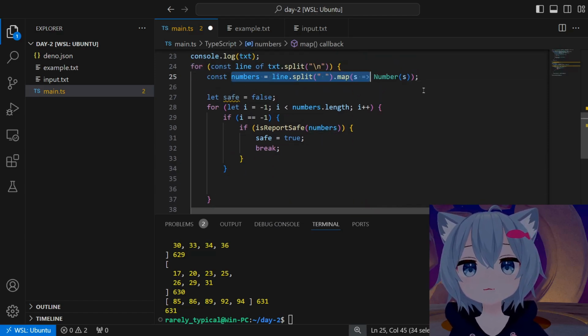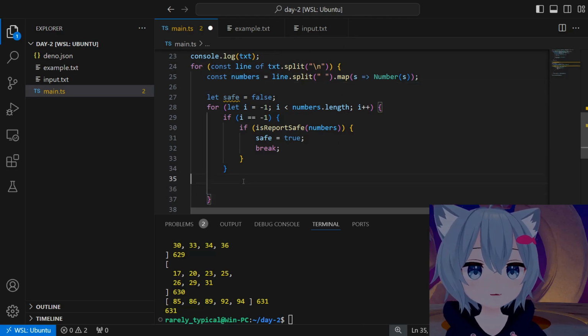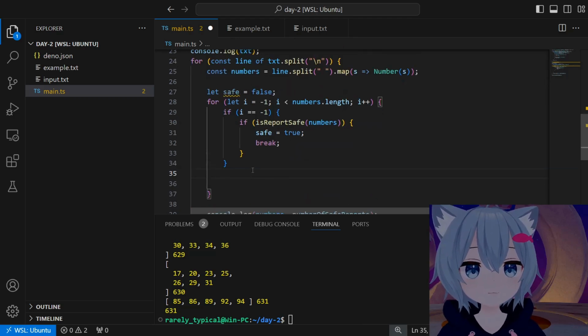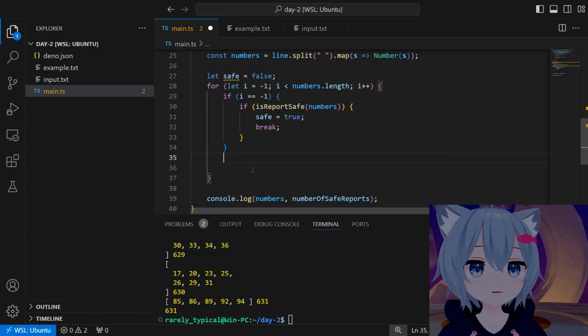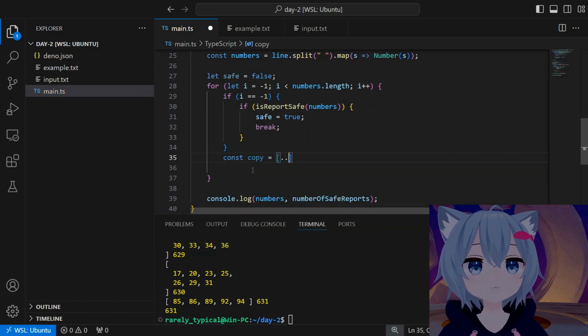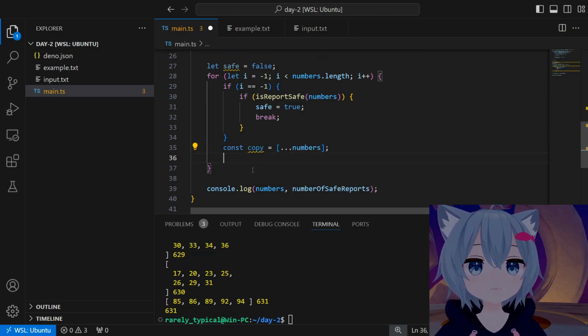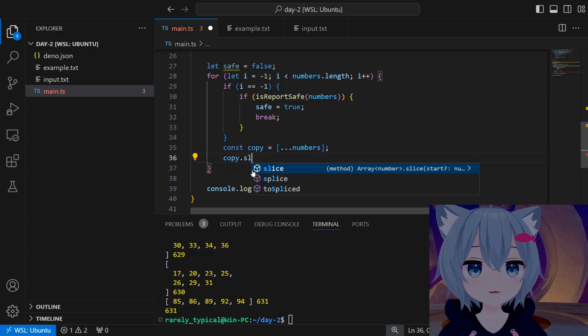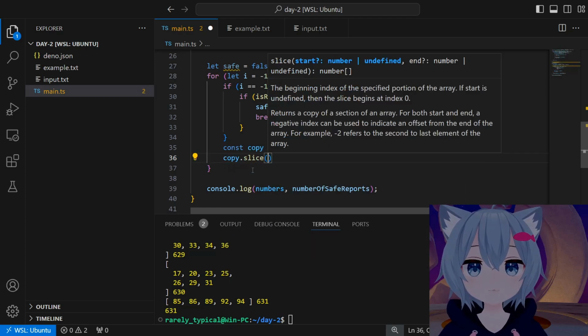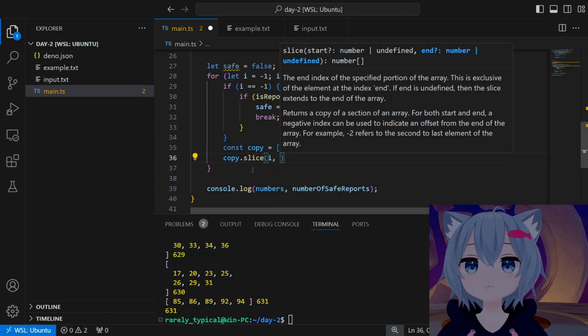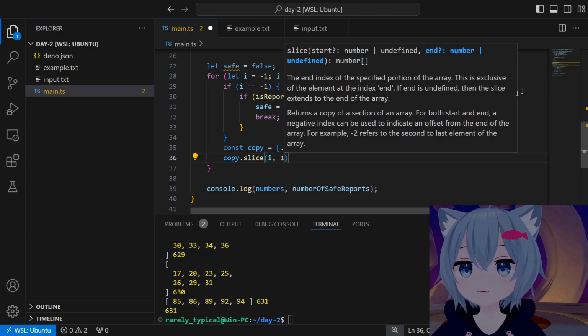Then for all the other ones, we have to make a new list of the numbers and remove one of the indexes. So const copy, let's just call it copy, equals triple dot numbers, I think so. And then copy.splice. This is the index, so that's i, and then the number of things.